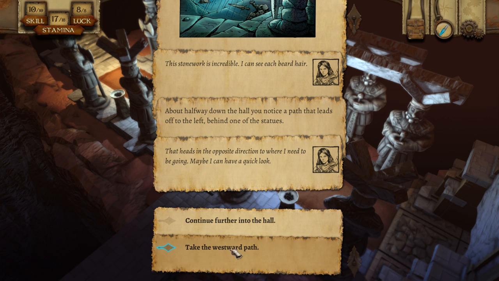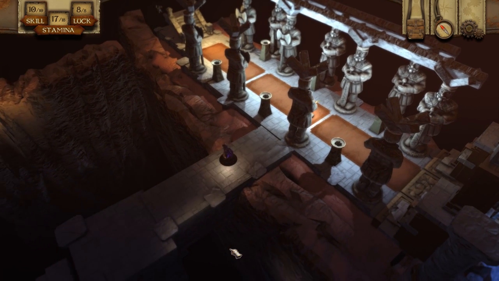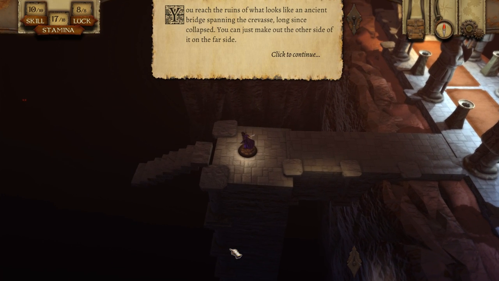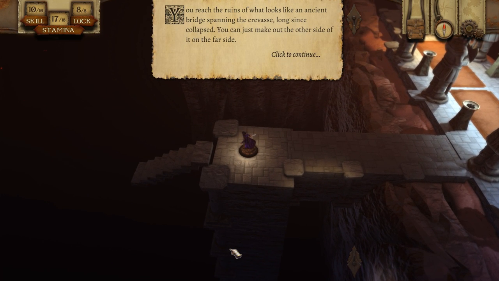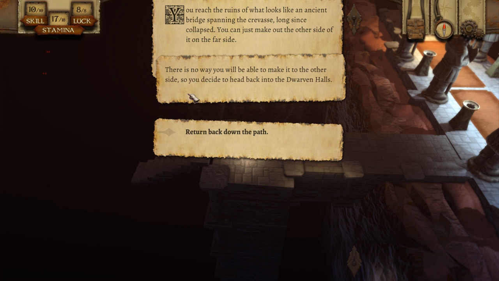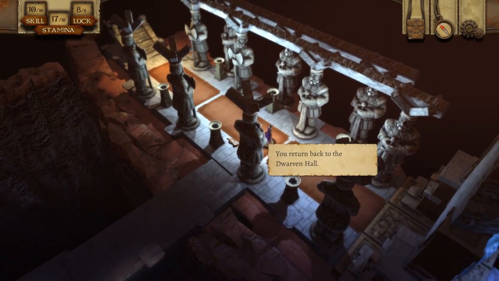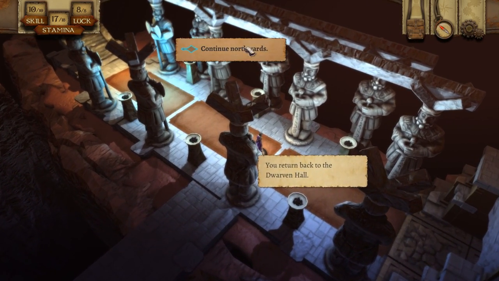I probably shouldn't do it, but I'm going to take the westward path. I want to see what's down here. You reach the ruins of what looks like an ancient bridge spanning the crevasse. Long since collapsed, you just make out the other side on the far side. Oh god, no, we're going to return back. You're not going to make it to the other side, so decide to head back to the Dwarven Hall. Maybe we can activate something that, like, makes that a bridge later. Okay, continue northwards.